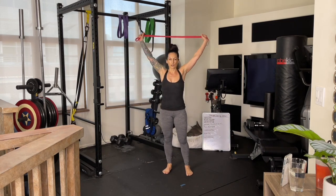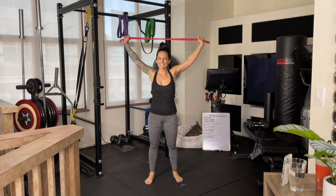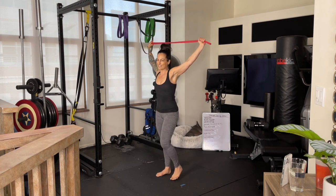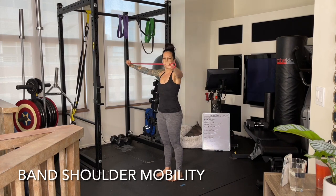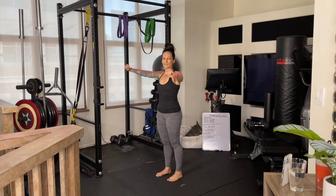Let's go ahead and grab either a towel or a stretchy band. We're just gonna bring our arms up and out. I just want you to have something to gently pull against. It can be anything. So we're just gonna stand feet about hip distance apart, and then we'll just bring our arms in front of us and behind us, keeping some tension on the band, allowing this to open up our shoulders and chest even more.